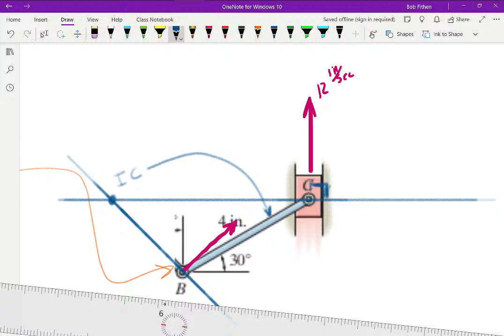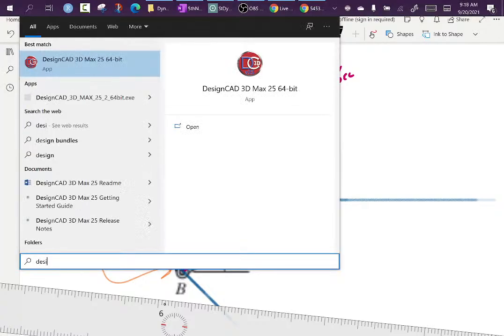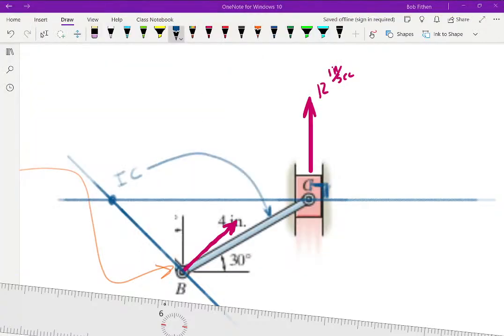We're going to work it both ways, and I'm going to do something I think that is, let me see if I've got this. Oh, I do. Okay, I have this CAD package that's out here. Let's give it a minute to come up.